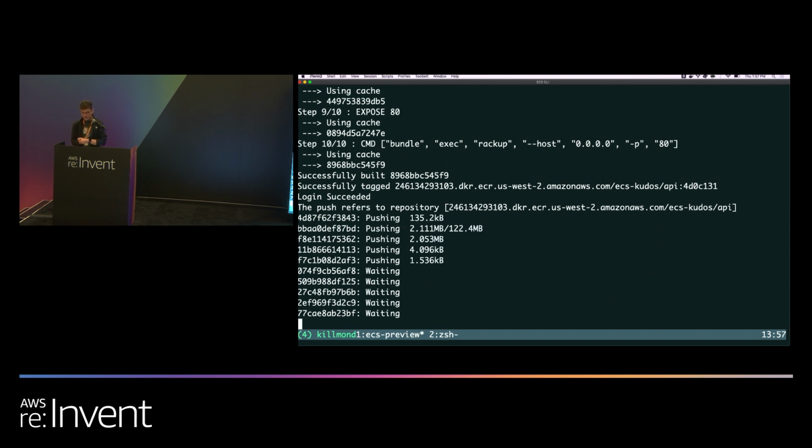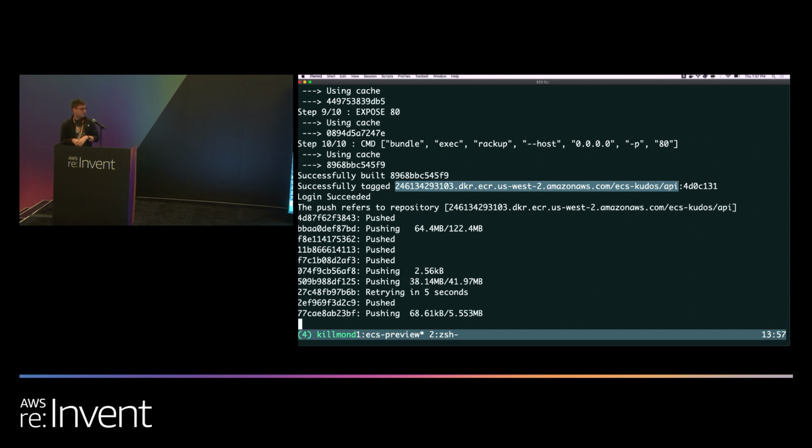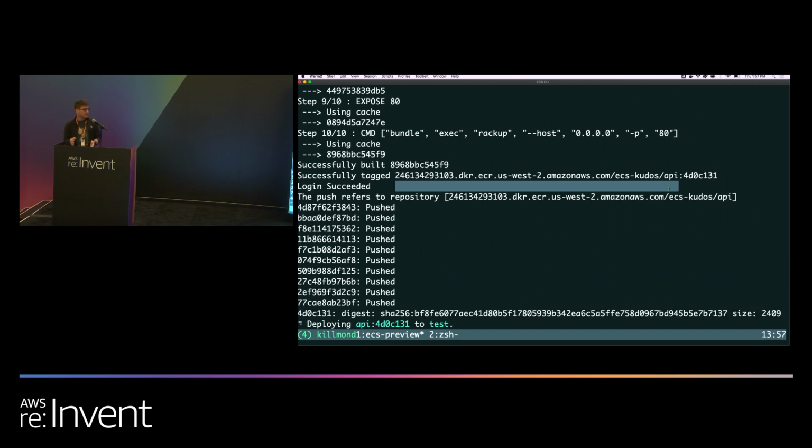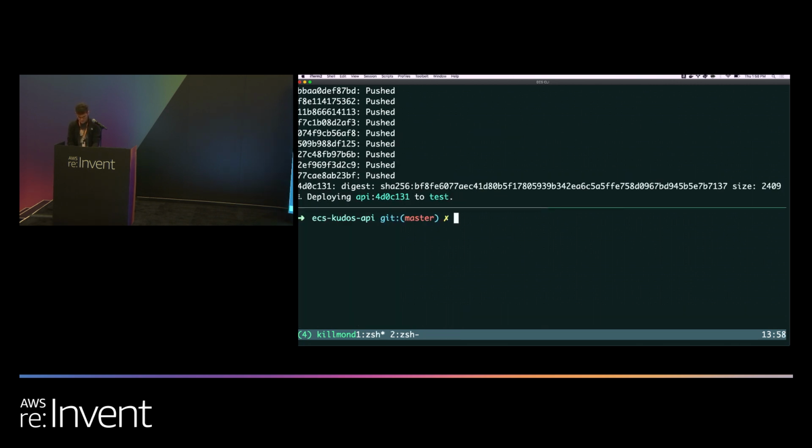So it's doing the same thing. It's pushing our image to ECR. And again, it set up a brand new ECR repository just for our API. We try to set up everything for fault tolerance, disaster recovery, and blast radius reduction, to make sure that if you accidentally delete your Webhooks ECR repository, your API repository is unaffected. So it's spinning up a deployment to our front end.